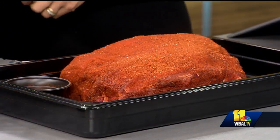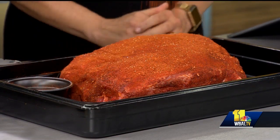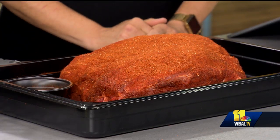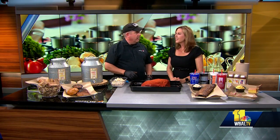This is the biggest slab of pork I think I've ever seen. So go to the store and get yourself a Boston butt and go ahead and rub it up with your favorite seasoning. I like salt, pepper, a little bit of garlic, and maybe some smoked paprika. Then set your oven to 300 degrees or your smoker to 250, and put this thing right in there — we're going to go low and slow.